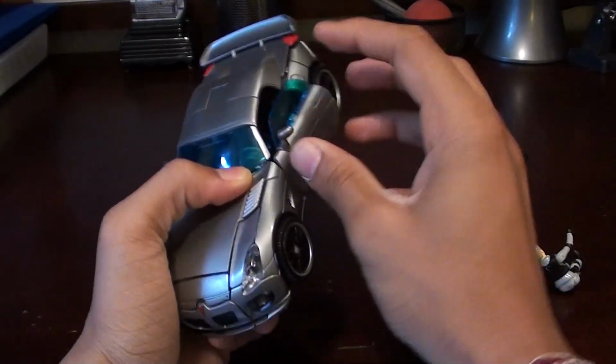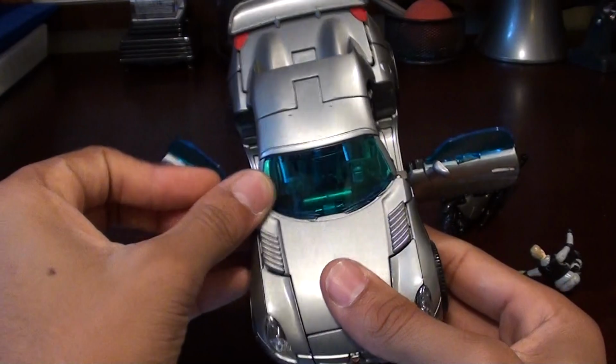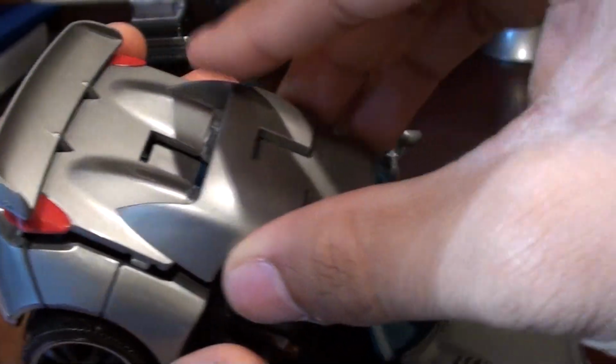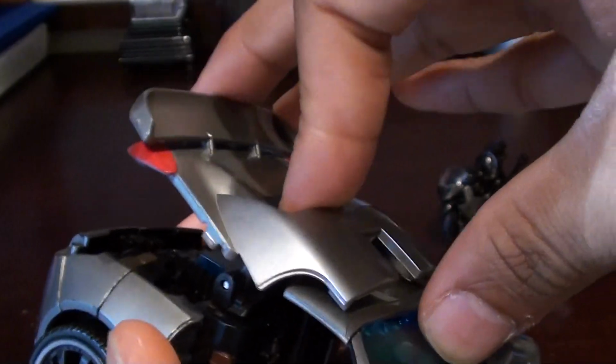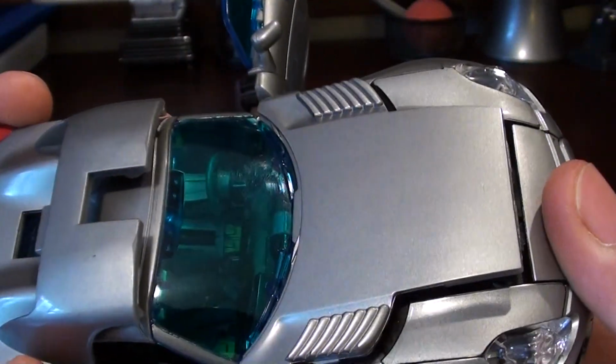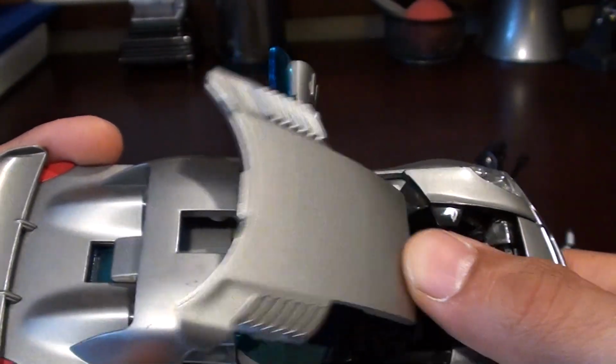So open the doors, as with all Human Alliance figures. Next what you want to do is go ahead and grab the spoiler here and just pull up. And this will unfold this whole back piece here. You can fold it all the way up like that. And then you can grab the hood here and push it all the way up.